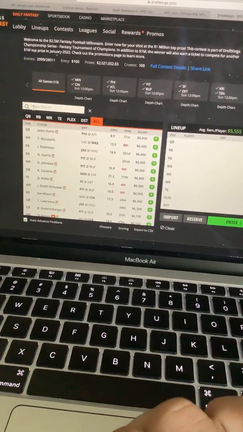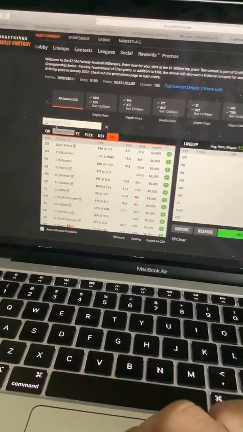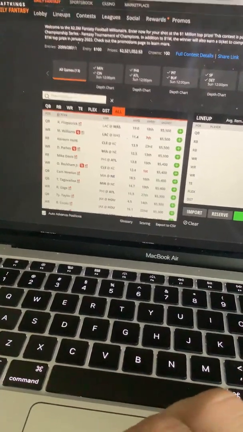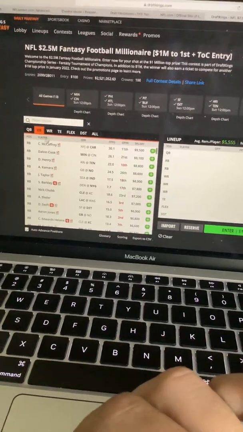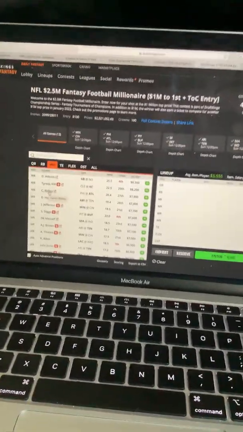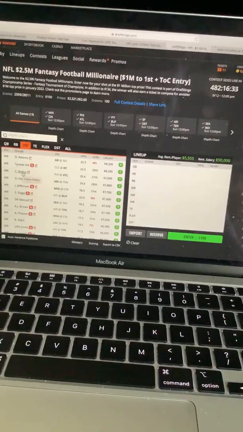I got a little hype about Javonte Williams from Denver, but he doesn't look to be starting. So all in all, I think that's all we can really talk about with the running back position. So let's move on to Davante Adams and the wide receivers.